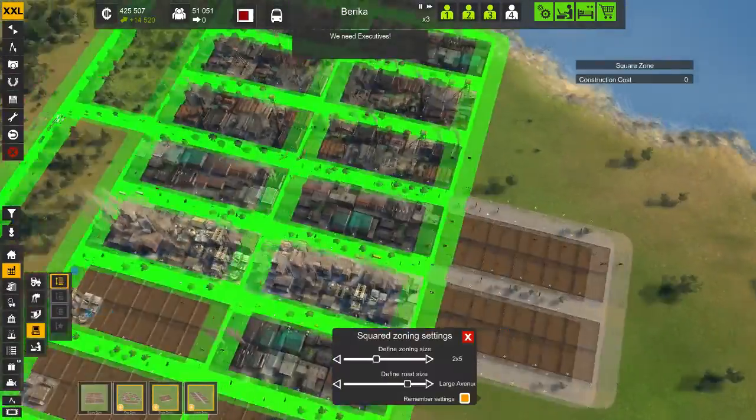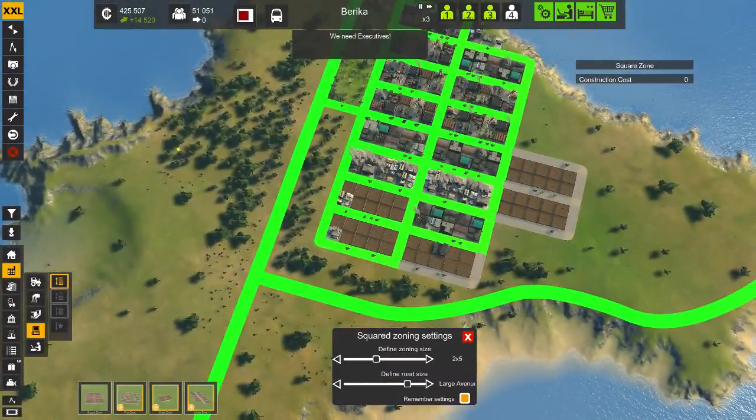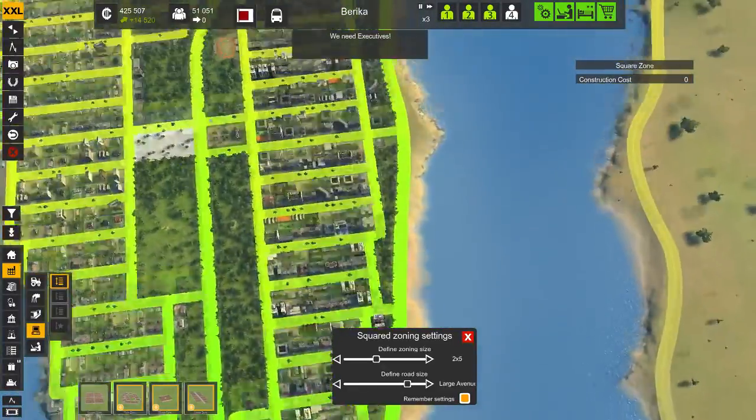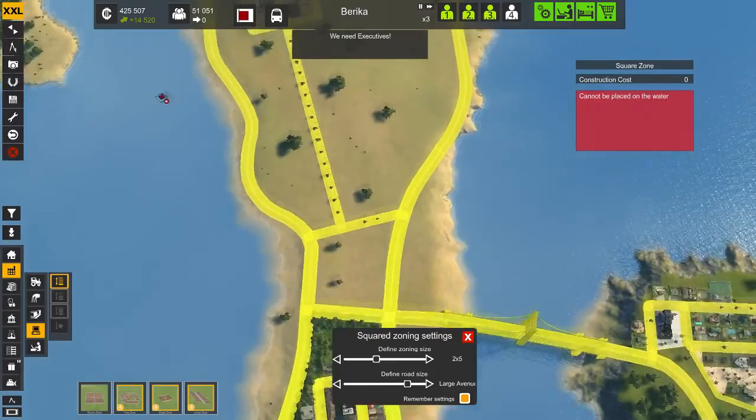High tech we need to go ahead and build as well. Where am I going to place high tech? That's a very good question. Should I place some downtown? I'll place like the first zone downtown.